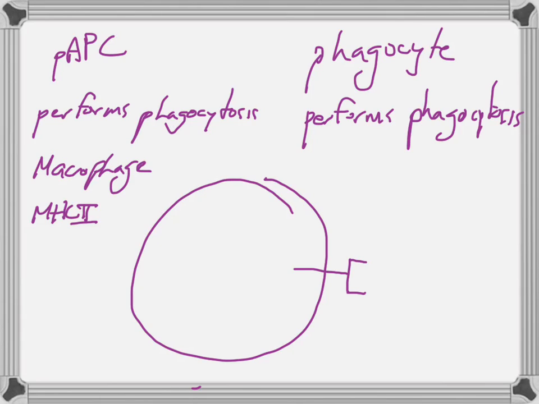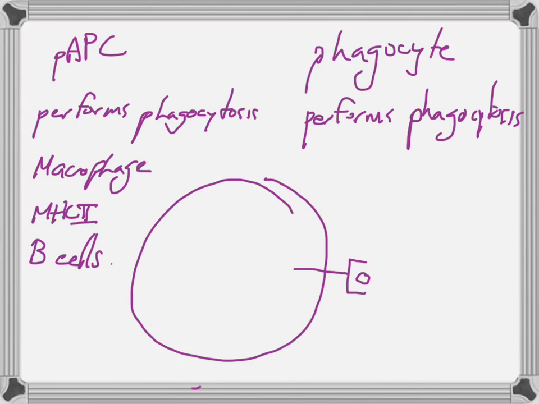Macrophages are one class of cells that fit under this. The B cells are another. There's a couple of others, like dendritic cells, which are basically specialized macrophages, that will present as well. But these are the only ones that we consider to be professional antigen presenting cells. Professional antigen presenting cells, by definition, because they perform phagocytosis, are also defined as phagocytes. They are just a specific subclass of phagocytes.